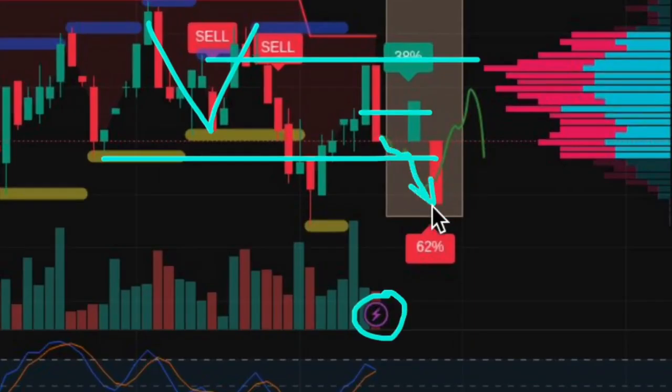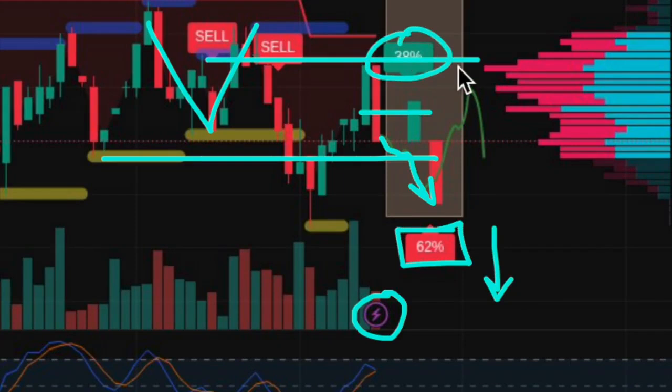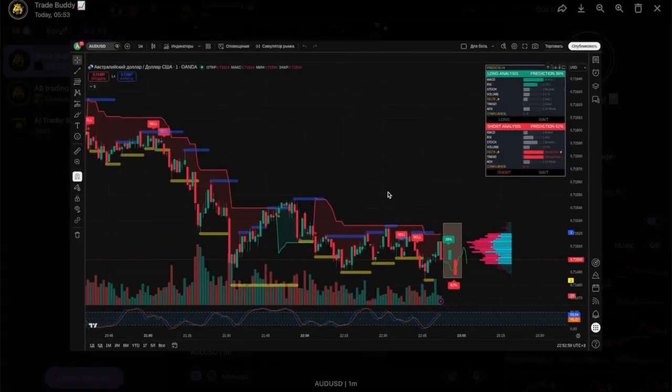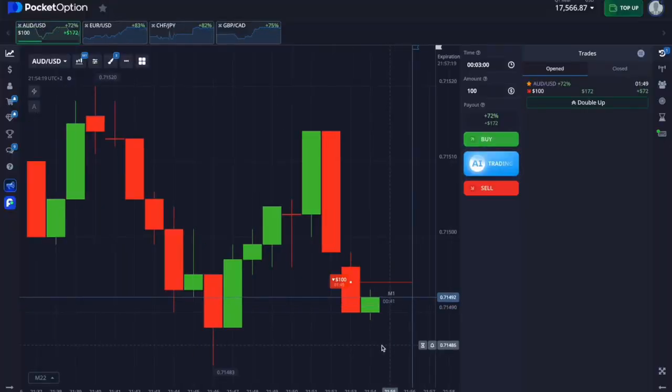This is the first signal for a decline. The second signal is a 62% probability for a decline. Up is 38%, which would bring the chart to the upper level. Here there are 2 indicators pointing in this direction. Yes, there is news indicating a decline. Let's monitor it. There are 50 seconds left.